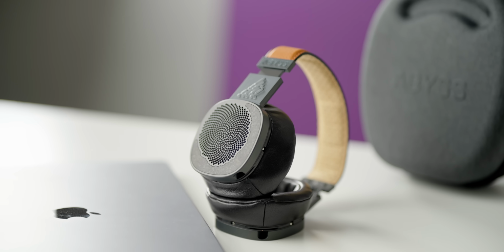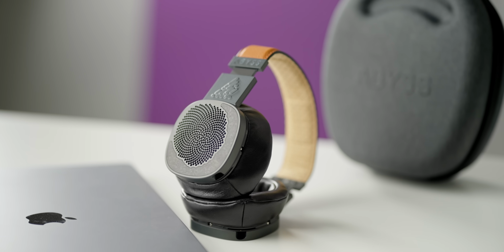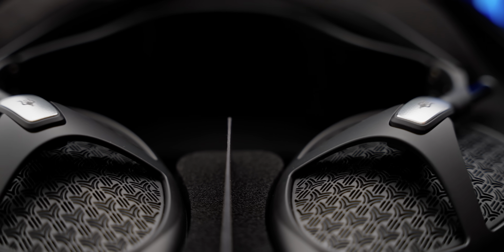What's funny about these two headphones is that they both achieve the same goal of being incredibly good while being very good at different things. And it's funny how much one headphone will fill the gaps of the other one and vice versa. They really do go back and forth. This comparison is way more competitive than I think a lot of people realize.